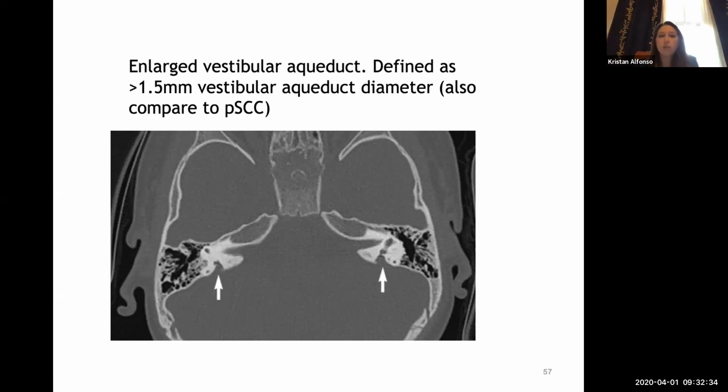Some people call it EVAS, EVA. One of the changes over the last few years is that people used to recommend always wearing head protection for these patients if they were going to be doing any kind of risky activity, and avoiding contact sports. But studies have shown that those precautions don't really make a difference in the risk of worsening hearing loss, which can happen even after very simple events. I wouldn't even call it head trauma. Sometimes it's been noted after getting out of the car and bumping their head that you could have some hearing loss. So generally we don't recommend avoiding other activities or wearing head protection.